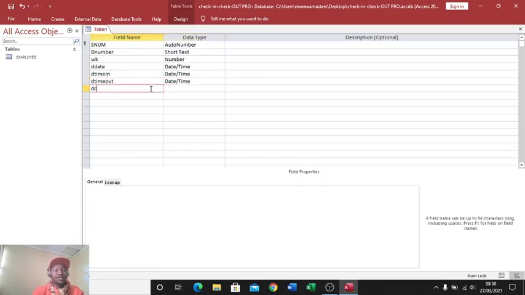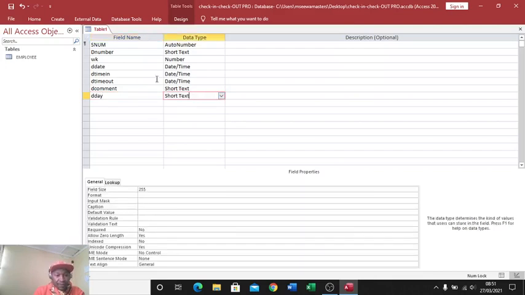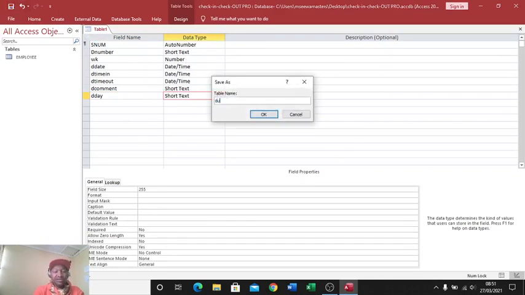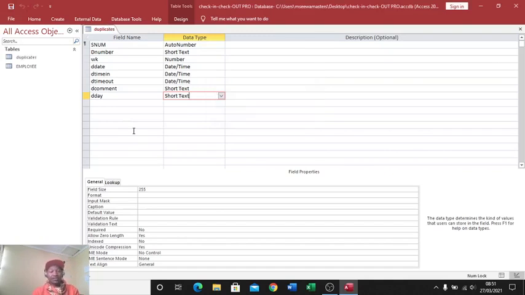Then you can have the D comment, and then you can have the D day, that way. Therefore, this is D comment, this is D day, this is number, this is okay, just fine. Therefore, I can just call this table duplicates, so that you can have the parent table and the duplicate table.